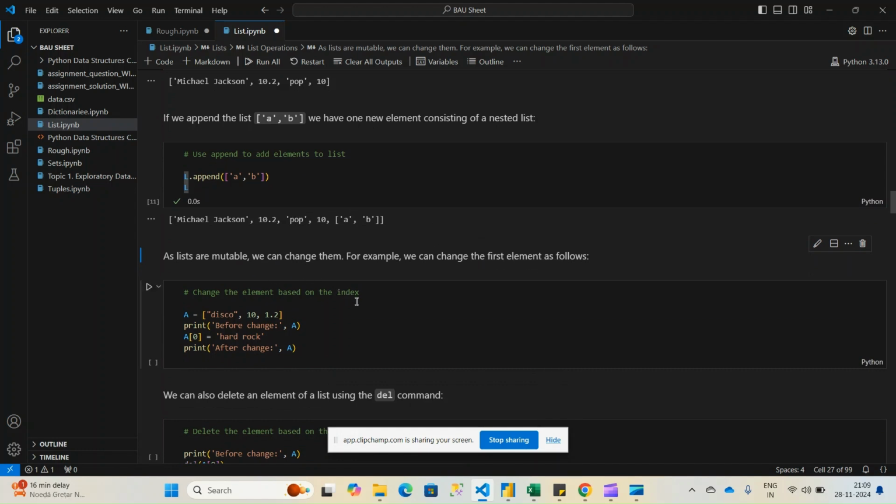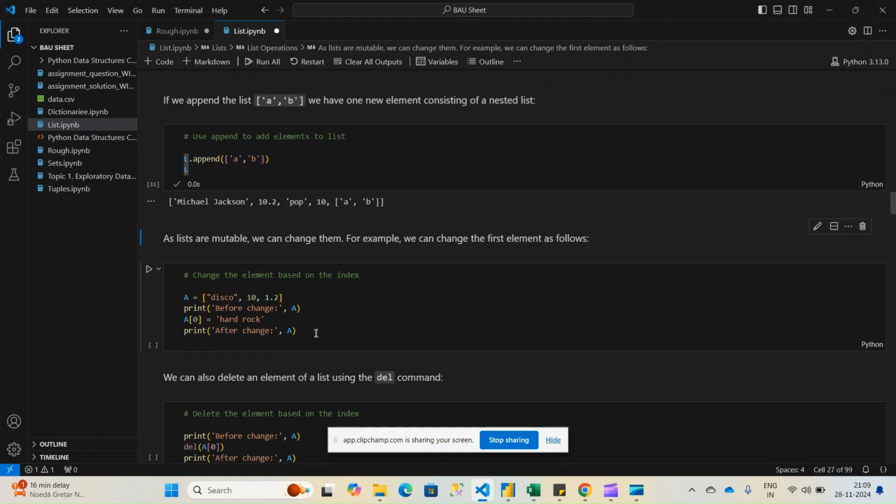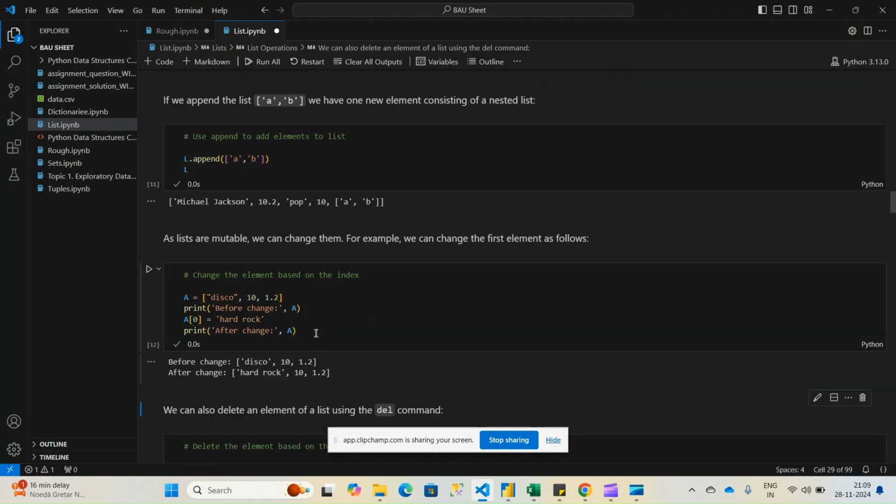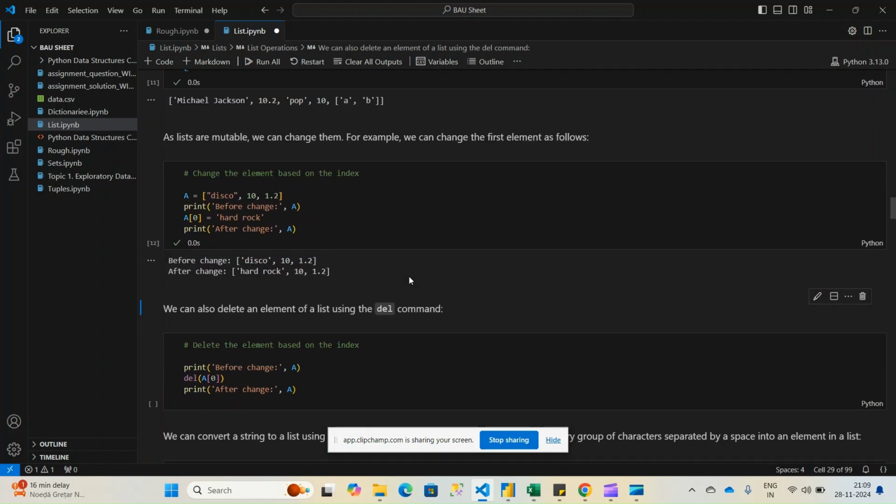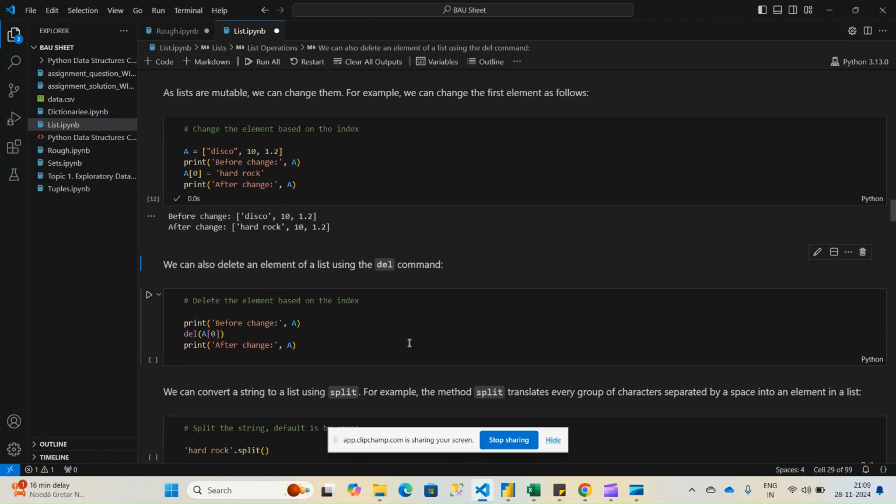Our lists are mutable. We can change them. For example, we can change the first element as follows. I hope you got this. I'm hoping you have no issue with this. We can also delete an element of a list using del.